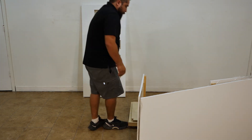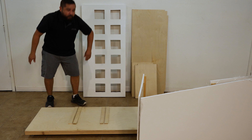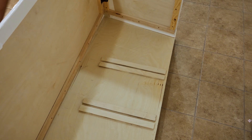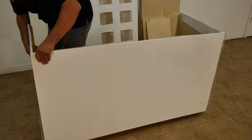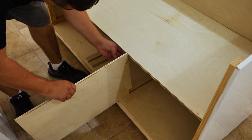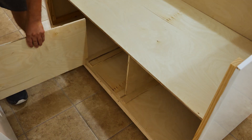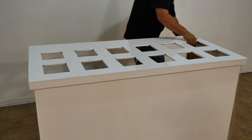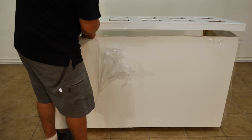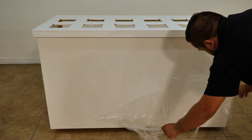I get so many comments and messages that I needed to make this foldable — or at least collapsible — so you can fit it into your van, your SUV, whatever you use. And snacks, balloons, whatever you're doing, it has to be collapsible. It definitely took a while to get this design together, but I love the way it came out. It all folds apart and everything works out great.